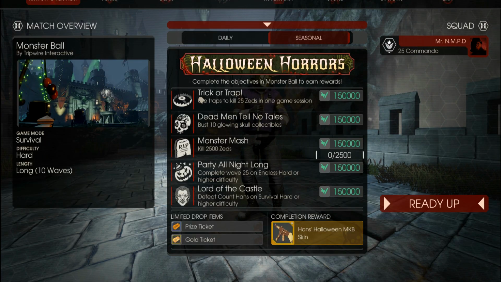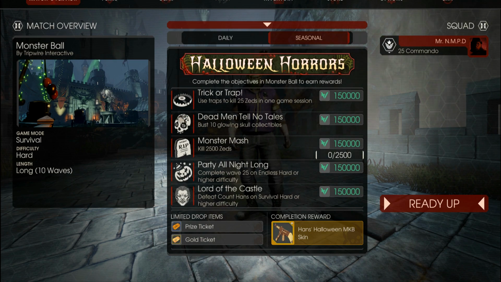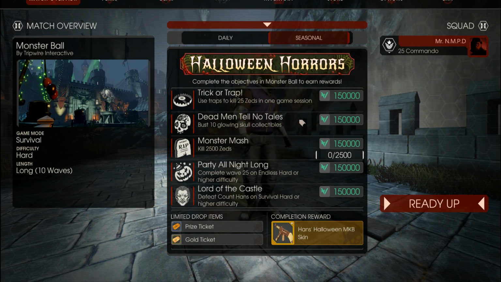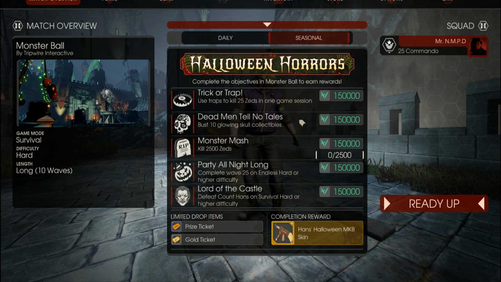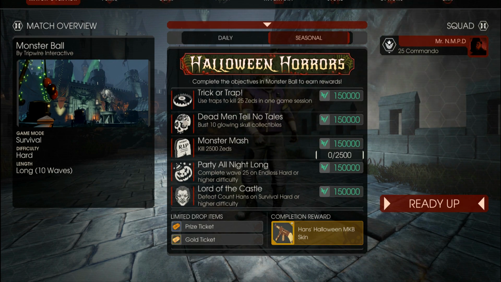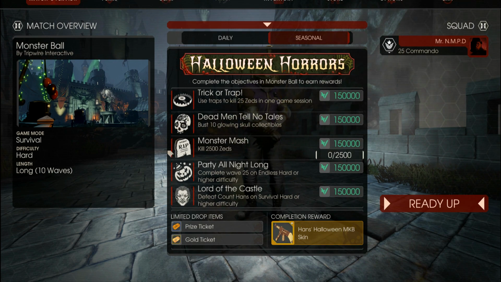So as you can see, these are the Halloween Horrors objectives in the Monster Ball. The first one is Trick or Trap, so I basically need to use any kinds of trap to kill 25 Zeds in one game. Like at least one round, if I'm correct, or just in one game in general. I'm kind of confused about that. And this is pretty much for a collectible, so I'll worry about that later. It's not like I'm going to earn this instantly. It's going to take a bit of time.